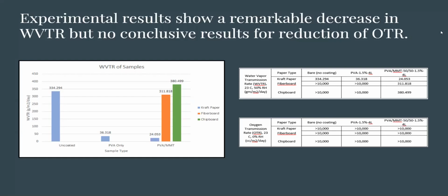The fiberboard and chipboard samples also saw a reduction in water vapor transfer rate. Unfortunately, the uncoated and PVA-only coated samples remained too high to be measured, somewhere above the 10,000 grams per meter squared per day mark. However, the PVA MMT coated samples were measured to be approximately 380 and 312 grams per meter squared per day. This means there was a minimum reduction in water vapor transfer rate of around 96 and 97% for each respective sample.